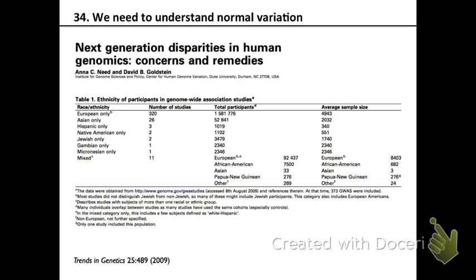But for example, one of the things you might recognize from this table, which summarizes the ethnicity of the participants in genome-wide association studies, is that the number of European individuals has been really in the millions, right? But not so many from other parts of the world. The limitation of this is that you'll know all the haplotypes within the European populations, but you don't know the haplotypes from the rest of the world. So you actually won't know what the normal variation of the sequence in the genome is.